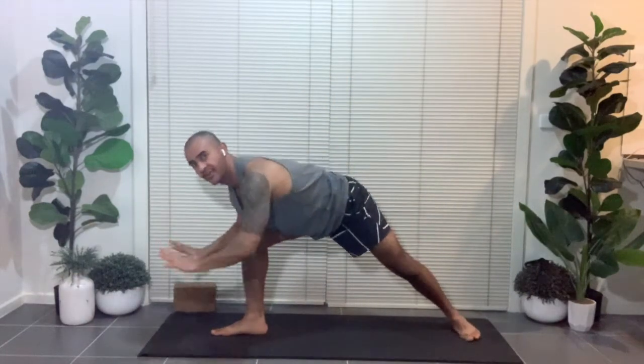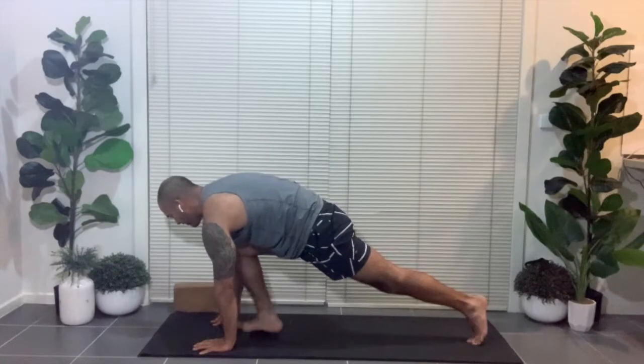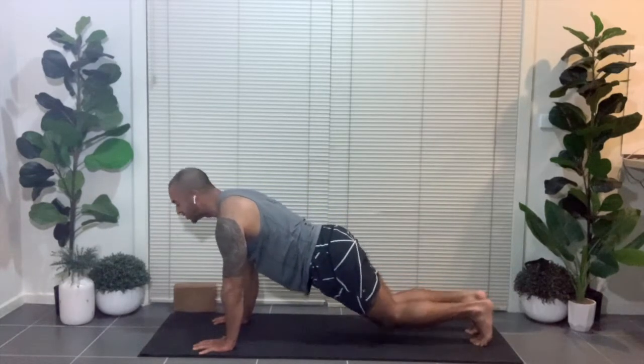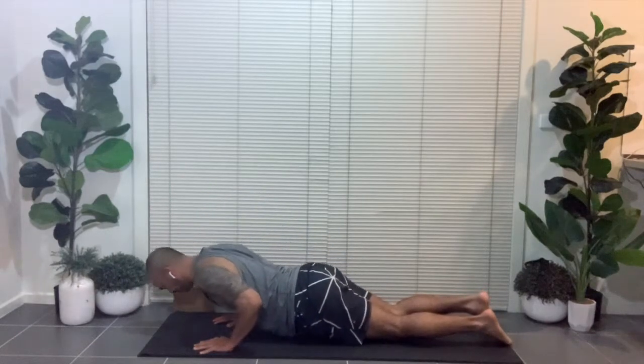Nice. Look towards your right ankle. Bend your right knee. Bring your hands on either side of your right ankle. Step your right foot back to a high push-up position. Inhale here. Knees, chest, and chin lower all the way down.